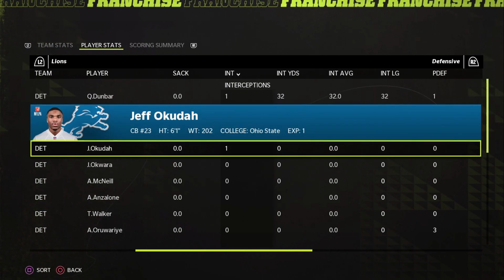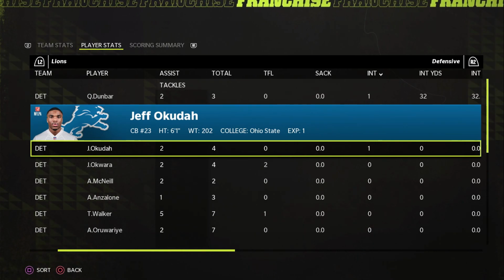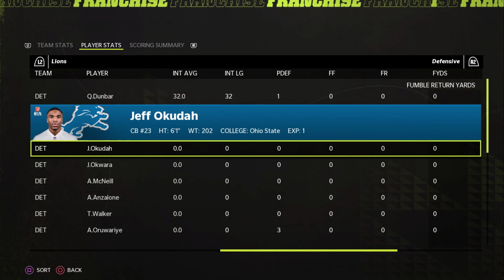And then Jeff Okudah was also able to get his first interception of the season. The 2nd-year pro also chipping in with 4 total tackles. But that being said, it always feels good to get a win. Our 4th one of the season.